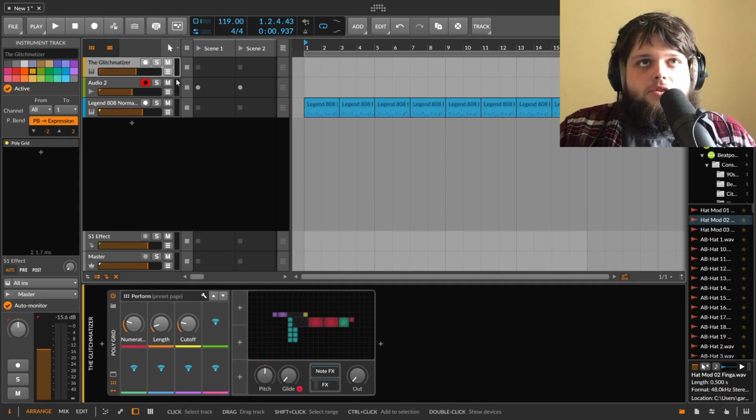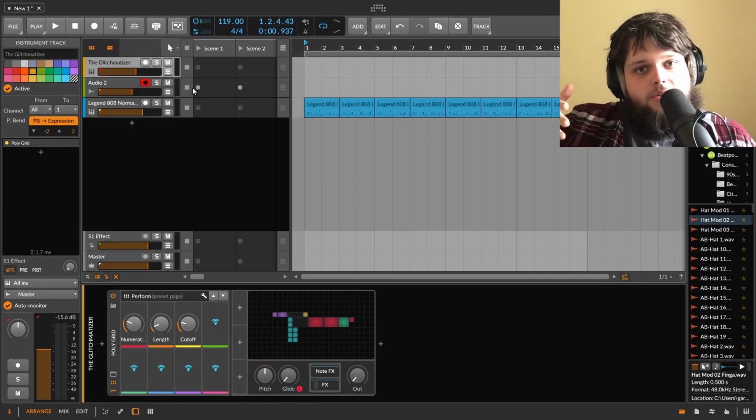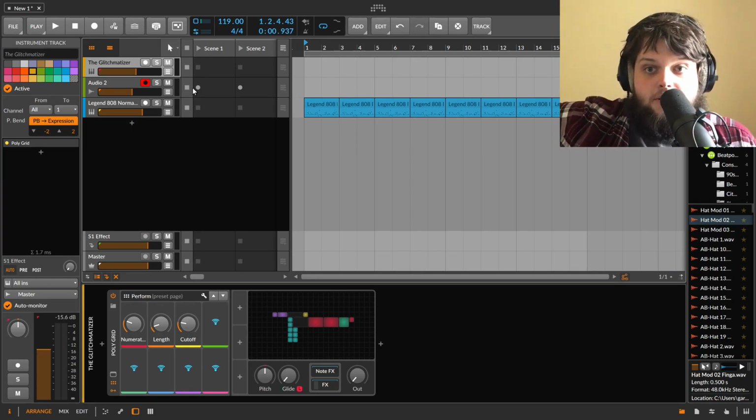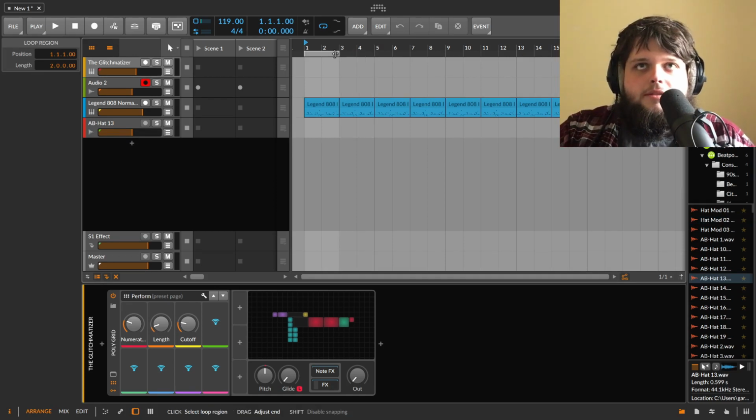So let's just record. Basically, for the comping to work, you've got to have the overdubbing set up, I believe. So I've got overdub turned on here, otherwise it'll do the regular behavior when you loop it, where it just sort of infinitely records onto the end of itself. And so I'm just going to set up, I guess, a 2-bar loop here, and let's just turn this up, and then let's record the comp, and I'll mess around with some of the settings here.